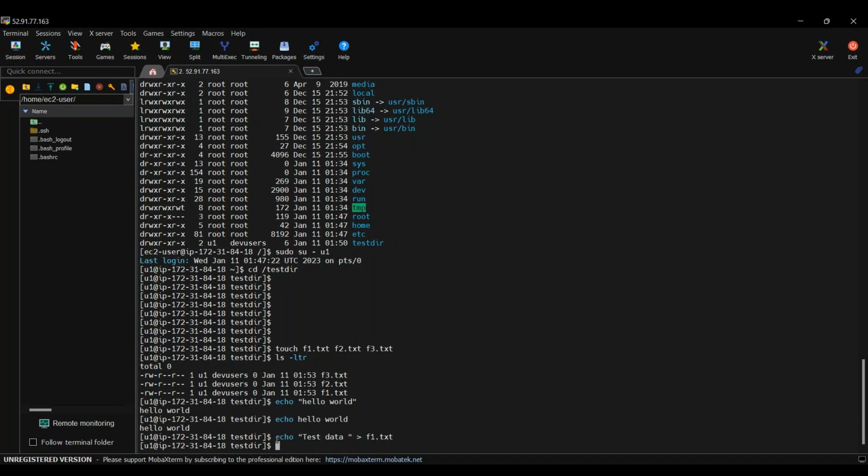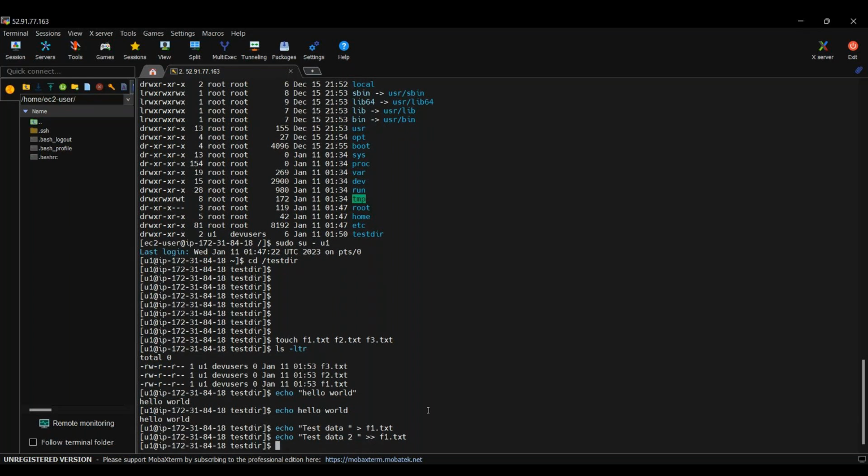What this does is the output of this command, which is test data, will be redirected to this file f1.txt. Now if you want to append something to the given file, let's say test data 2, in that case you need to use the double greater than symbol. Then it will append the data to f1.txt.